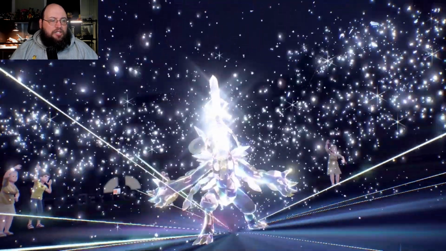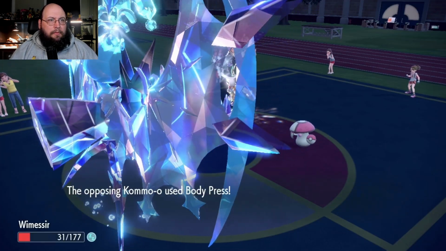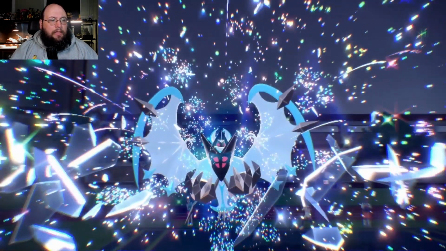And this is probably just in case somehow I'm able to get off this Expanding Force. Maybe he thinks the Body Press might not kill, but it does. Of course, we have no defense investment here, and we do go down.